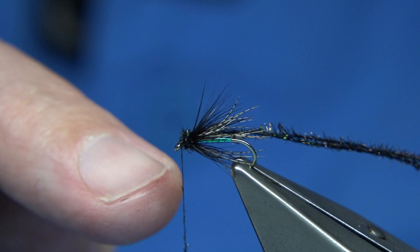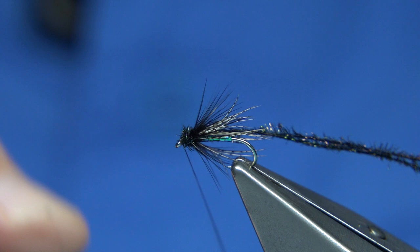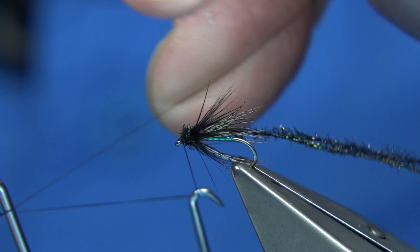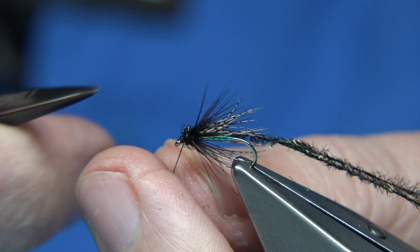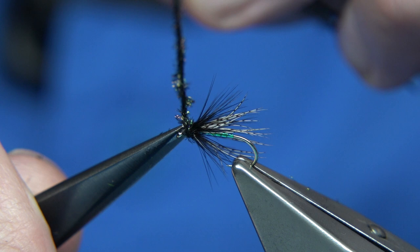I need to fold it back. As you may see there, there's some peacock herl on the thread. Take it out of the way, because when you go to whip finish, that'll get in the way. It just happens when you twist the herl around the thread, you'll get that. Tighten up. Trim away your thread. Trim away the peacock.